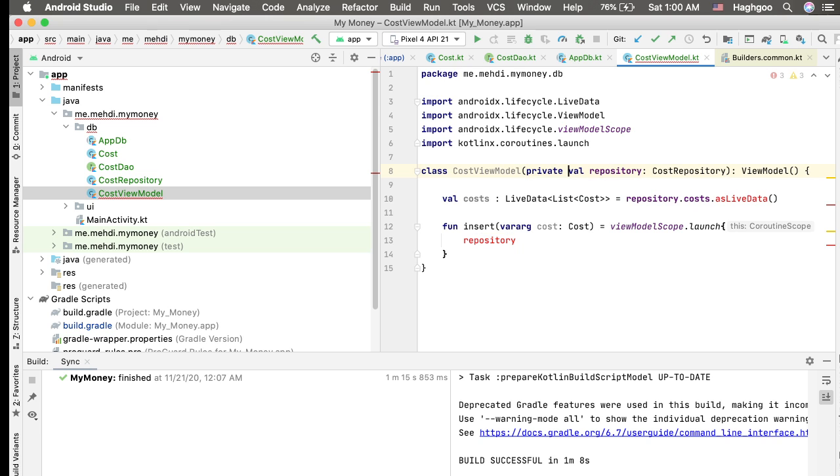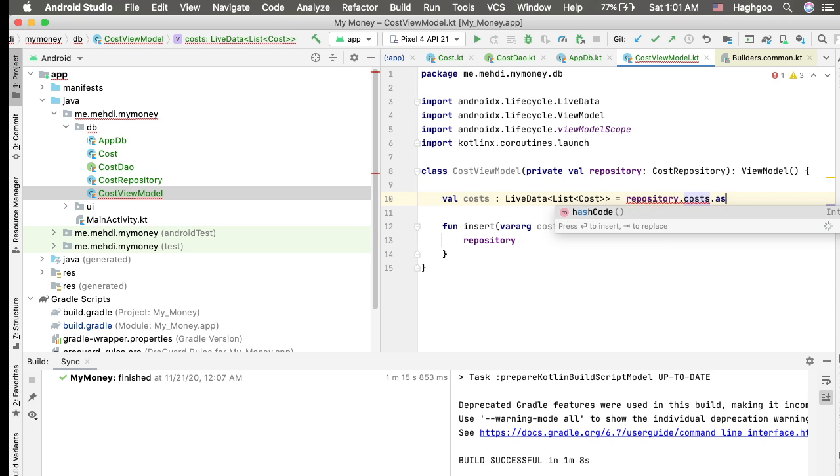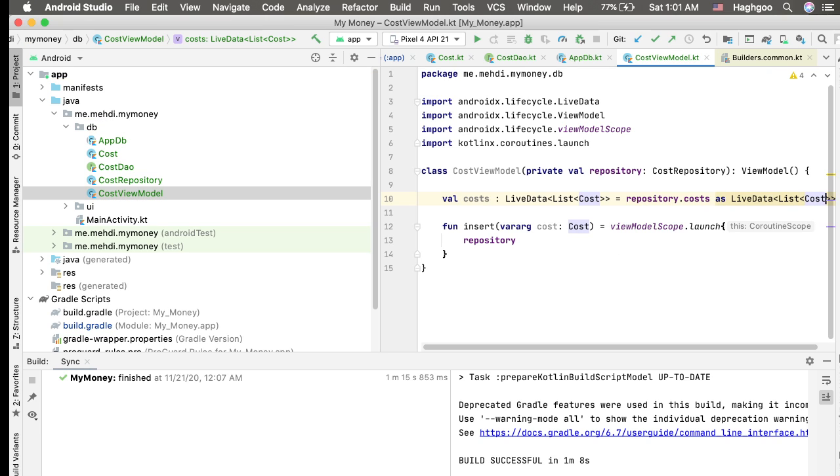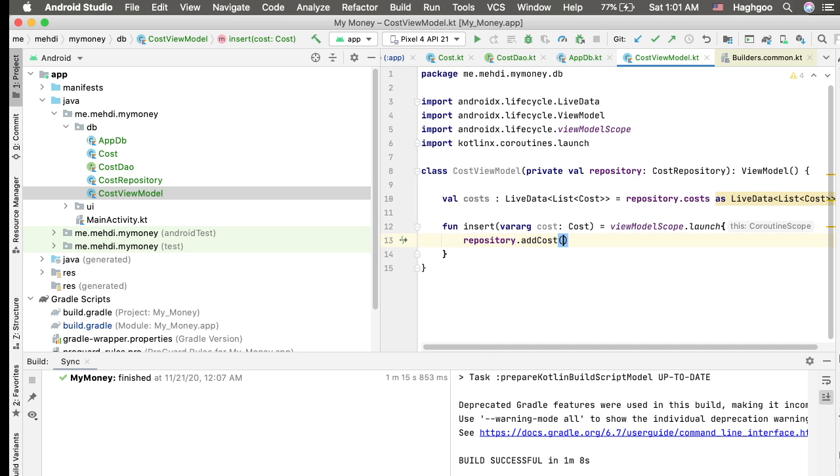Private val repository. addCost, okay. Add the cost here.